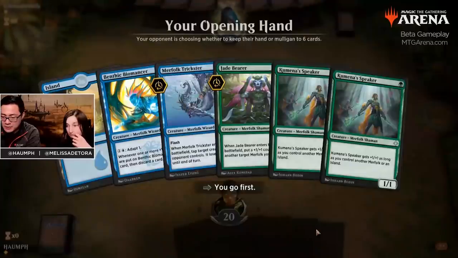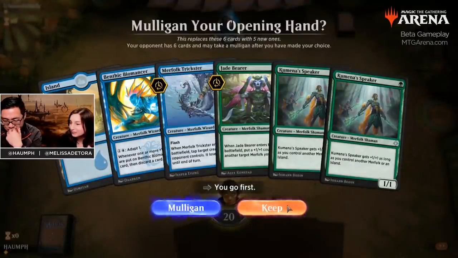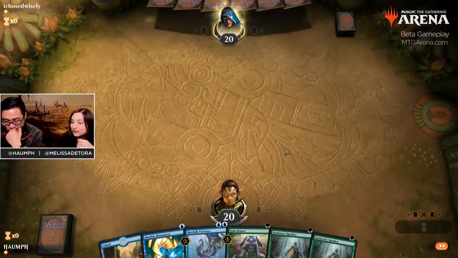Mulligan. God, why? This is why Jason Chung didn't win, because the mana is pretty inconsistent. You have all these green one drops and double blues, and I mean, you do have enough turn ones with Unclaimed Territory.